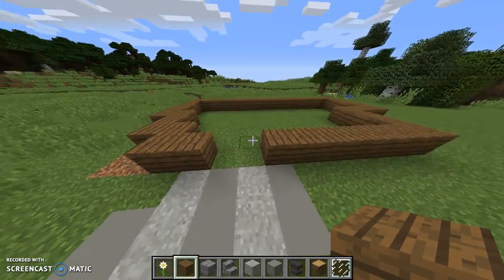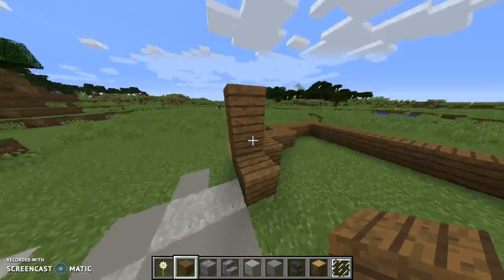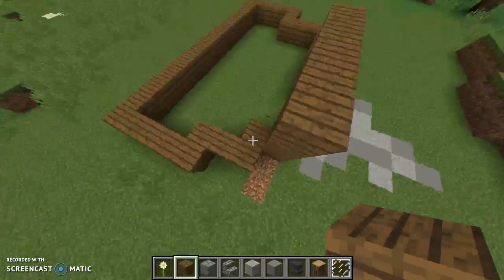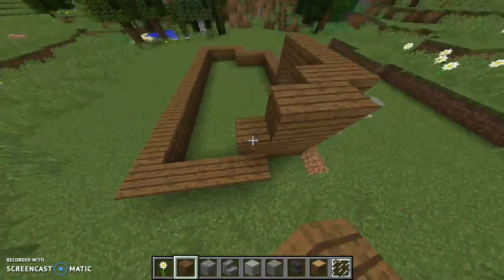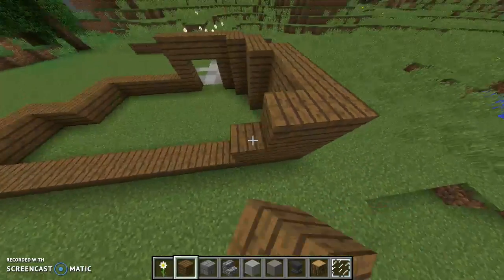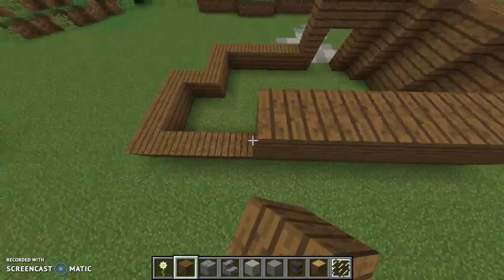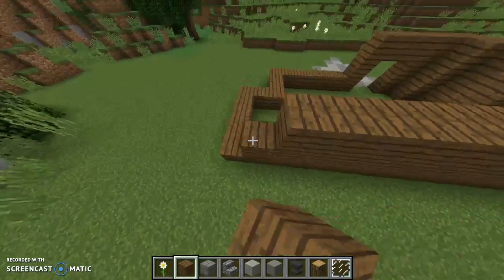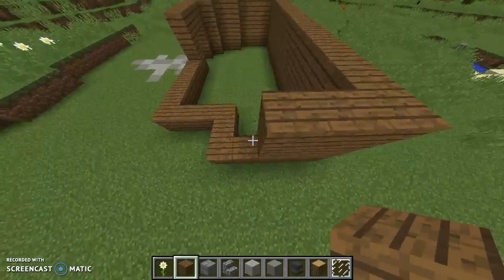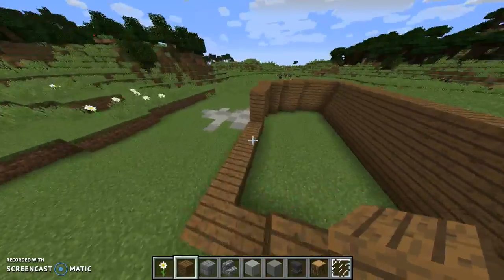So once you have that complete, you're gonna build up 1, 2, bring it across. Now we're gonna do the windows afterwards, then we're gonna do the roof, then we're gonna do the designing, then we're gonna do the floor. We may do the floor first, then the designing, because sometimes if you do the designing first, then you really know what you're gonna do for the floor and stuff.